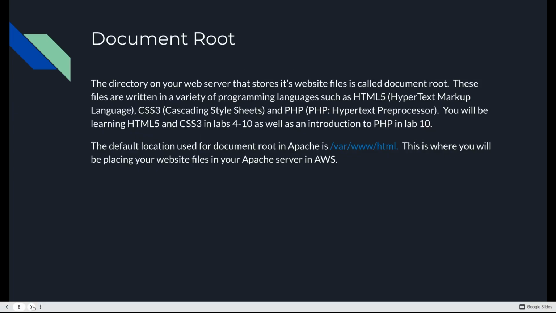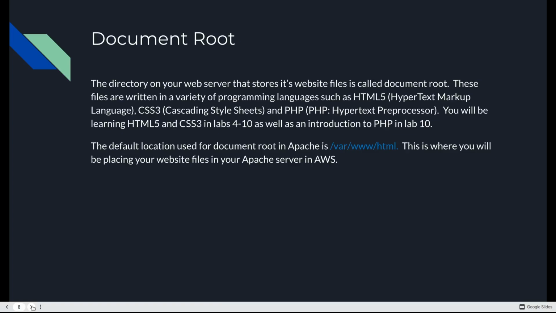And that's going to be a large part of the focus of this course, with a few other languages. So on the web server, there's a directory that we refer to as document root. And that's the directory on the web server where your website's files are stored and where your server serves the pages from.